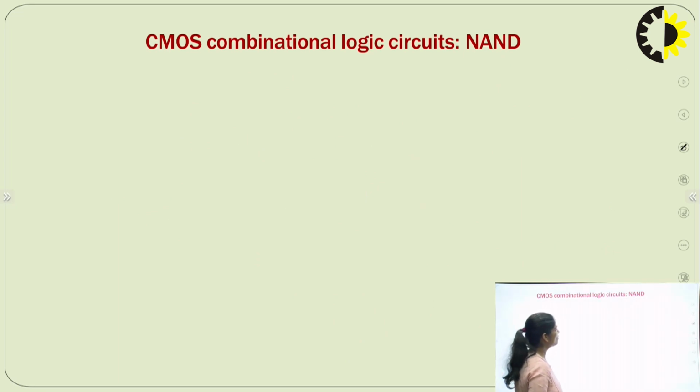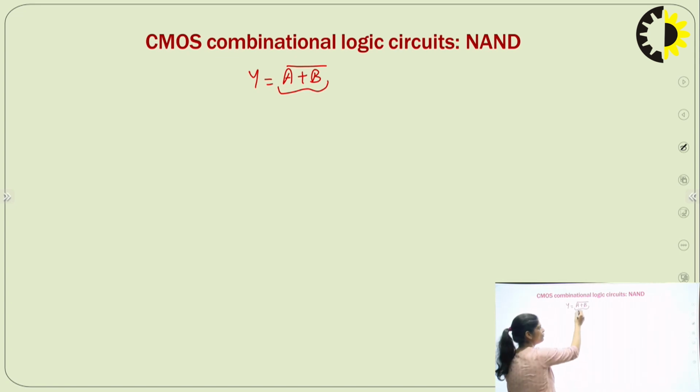Now second is the CMOS combinational logic circuit. This is the case of NAND. NAND is a universal gate. Now in this case, your Y is equal to (A plus B) whole bar. It means you are getting a bar here, which means your input is A plus B. If you give input A plus B, then you will get the actual output (A plus B) whole bar. So here there is no need to change anything. You are getting the bar here. So Y is equal to (A plus B) whole bar. Your input is A plus B, and your output is (A plus B) whole bar.